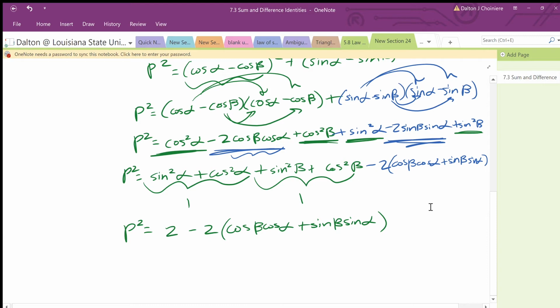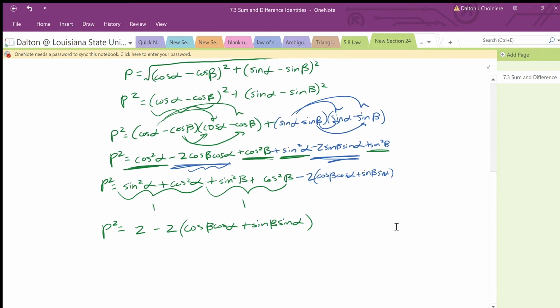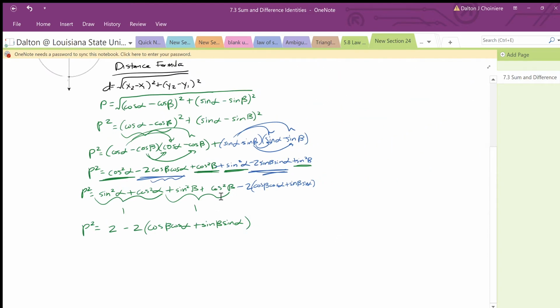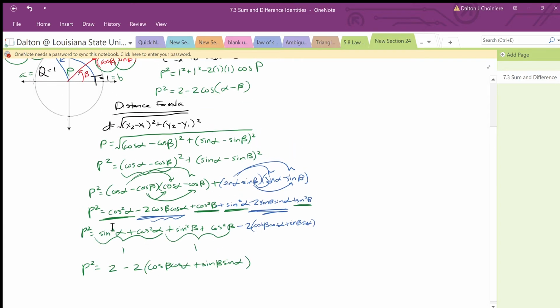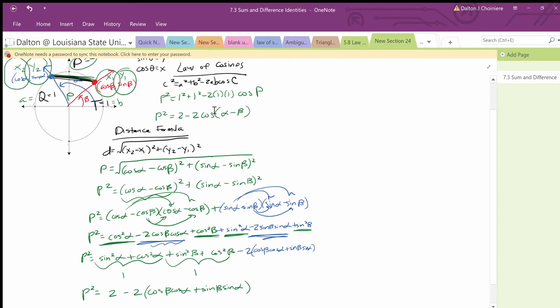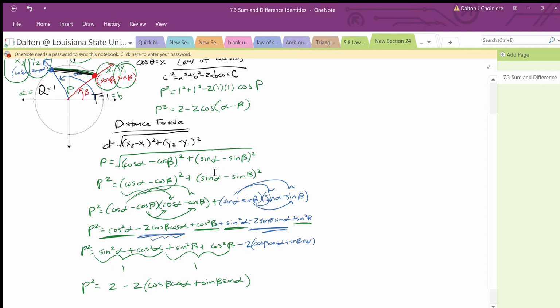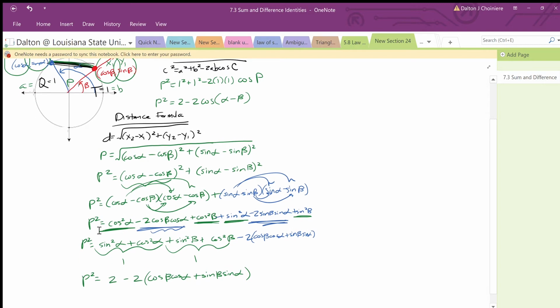Now you're like, Miss Chandra, why the heck did we just do that? That kind of racked my brain. I don't understand. You kind of went fast. I didn't follow everything. That's okay. The main thing you need to know is I used distance formula. I got down to this thing here. I used law of cosines, got down to this thing here. So here's the deal. I have p squared equals something and p squared equals something else. If both these equal p squared, then that means these things have to equal each other as well.